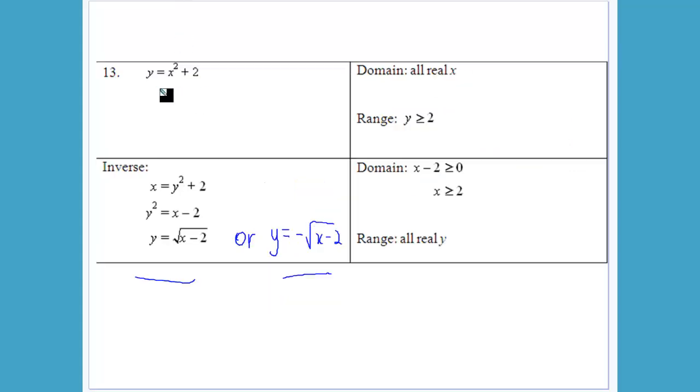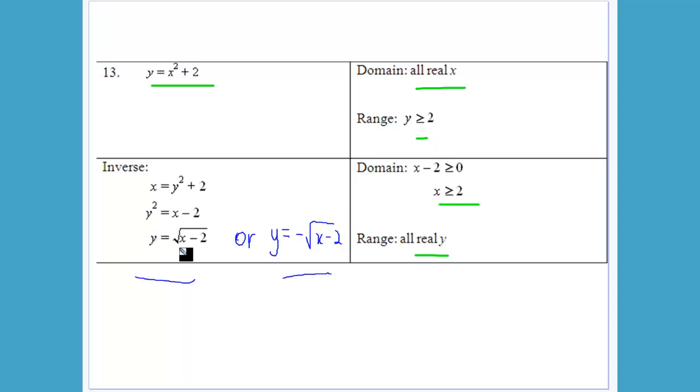Now, have a look at this one. This one is interesting, because if we look at y is equal to x squared plus 2, domain's all real x, and range is y is greater than or equal to 2. So you can put any value, we can get any value out as long as it's greater than or equal to 2. So again, our domain here, when we look at it, we can see it when we get our function. We swap our values over. Here we get y squared equal to x minus 2, or the square root of x minus 2. So we could get range being all real y, and from the domain of all real x, and x has got to be greater than 2 to get that.